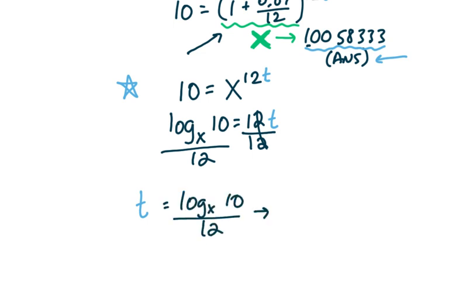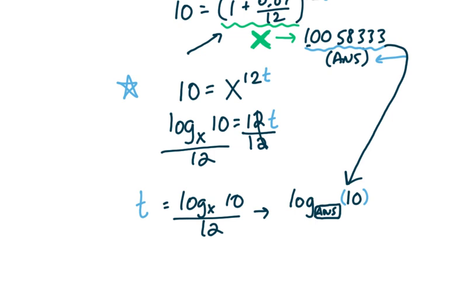Now when I put it in the calculator, I'm going to use that log base button again, and it's going to open up log, and for the base, I'm going to put my answer button. That's a great time to use the answer button because it copies the whole exact number that you had here. You don't have to round it or retype it. So log base answer of 10, and when you close that parenthesis around the 10, then you can hit divided by 12. Let's give it a shot and see how we do.